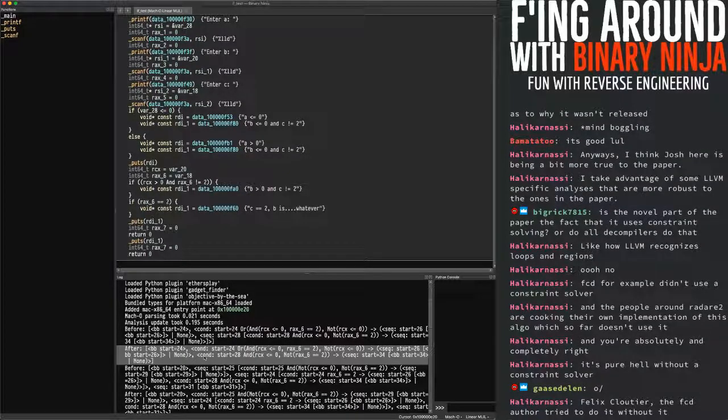So, okay, I see the condition here. Why is it outputting it here instead of putting it in a condition? That's the problem.